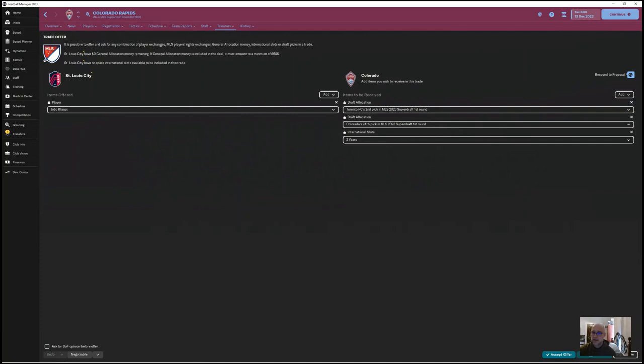They're offering this year, in the first round, 2 first-round picks. So I will have the first and second overall and the 24th. And that's awesome. Plus an international player slot for 2 years. So that's what I'm going to go for.